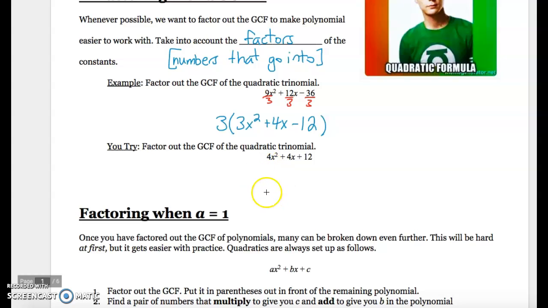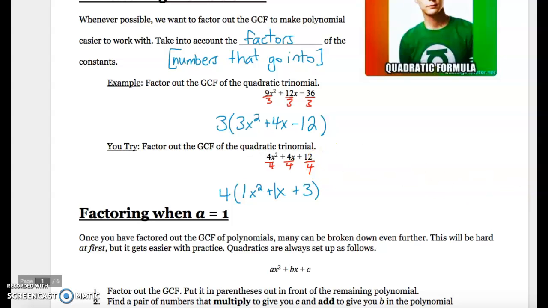So go ahead, and if you want to try the next one, feel free to do that. And now I'll keep working through it. In this one, I look and see, is there a number that goes into 4 and into 12? And I would say, yes, absolutely. That number is 4 itself. To figure out what's left over, you can think of it as dividing each of these by the number that you pulled out front. So 4x squared divided by 4 would give me 1x squared, or you can just write it as x squared. 4x divided by 4 would give me just 1x, and again, you could write it as just x. And then 12 divided by 4 would give me 3. Voila. So that's how a GCF works.